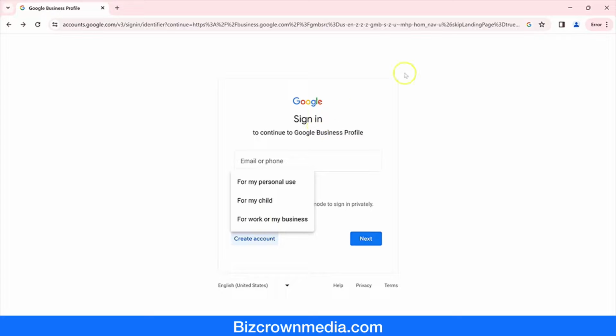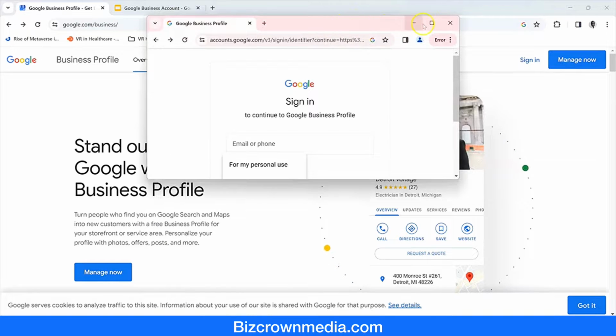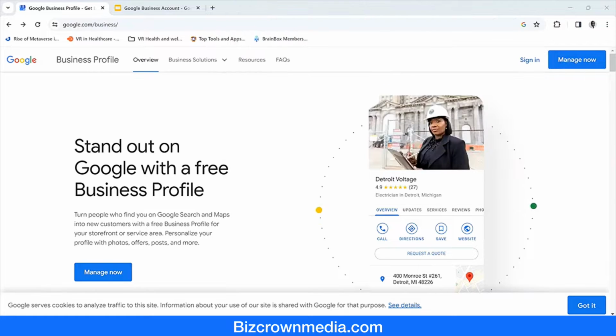But in this instance, we are already logged in, and we will just show you how it is once that takes place. It's pretty much the same way, but my advice is at least create a Google account and take it from there, because then you can start to just make all your changes. Once you have created a Google account, a Gmail account, this is what you get to see. You see I'm logged in over here. Right? And so it's pretty much the same process. So the first step, again, would be to create your Gmail account if you don't have one. If you do have one, this is where you just pick things up from.